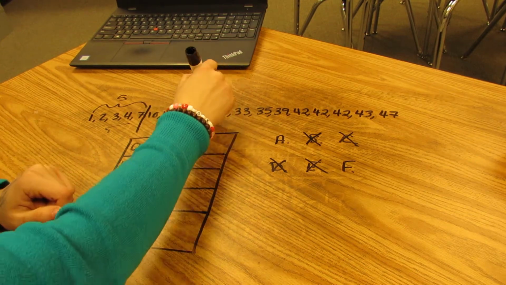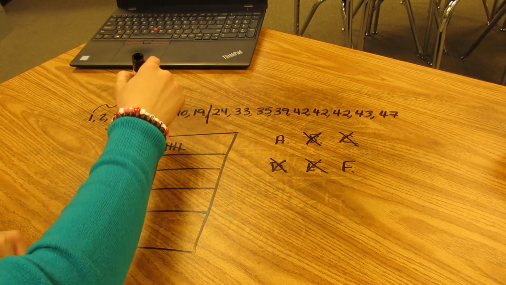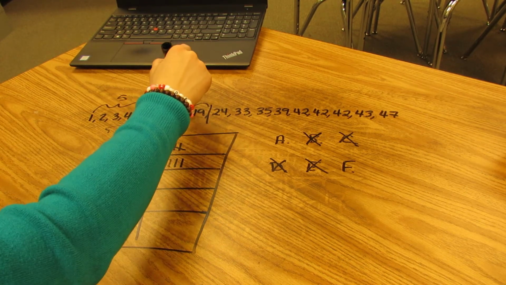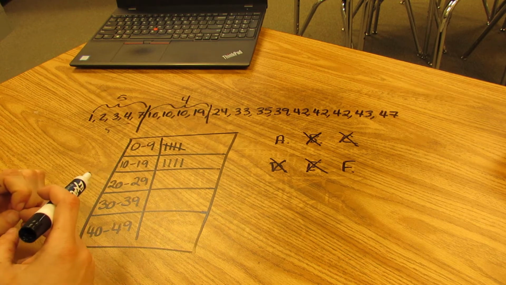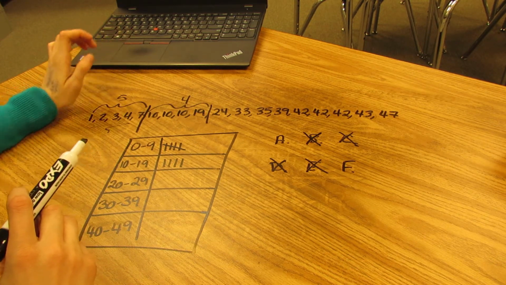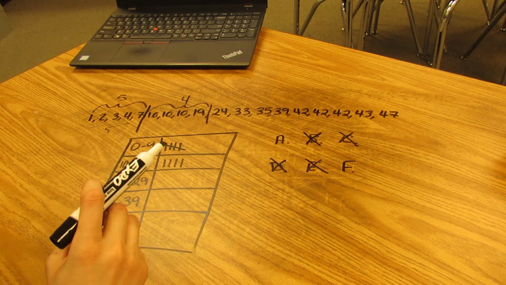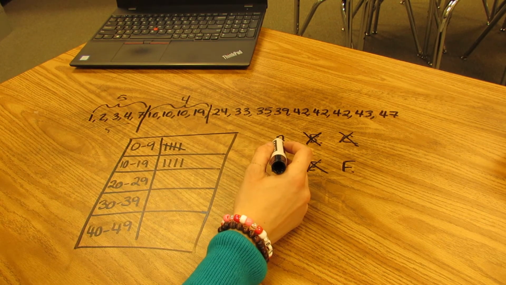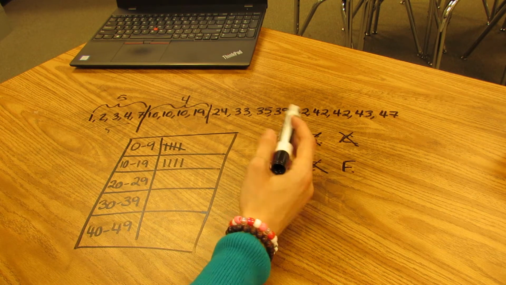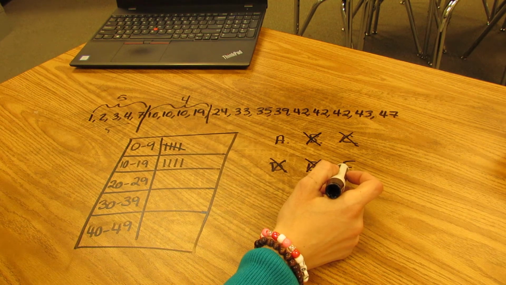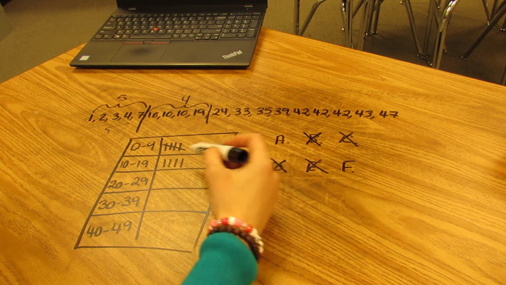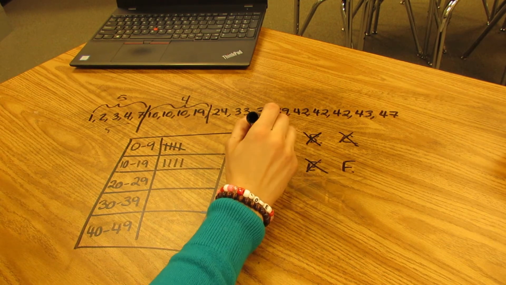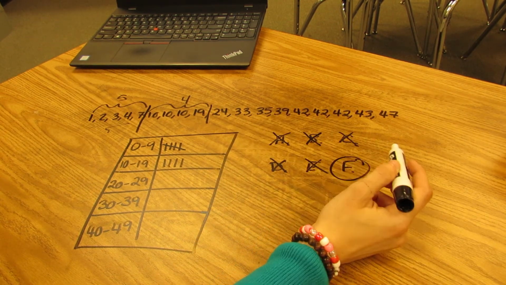We're gonna say our next interval is 10 to 19. So right here, we've got 4 numbers. All right, let's see. So from 10 to 20, we got 4 numbers. Letter choice A is saying from 10 to 20 that there are 3 numbers. So maybe there might be a mistake. Let's check F and just double check. F is saying from 10 to 20 or 10 to 19, we've got 4 numbers. So A is wrong and F should be our answer.